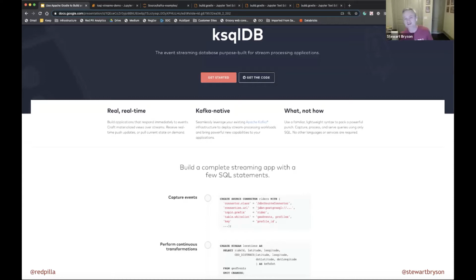But what I will say is that I'll talk about a Gradle plugin that we built for automating KSQL deployments, and that absolutely works with KSQL DB. The REST interface is still the same, and we interact with the REST interface. So everything that we do in that plugin is supported in KSQL DB. And actually the plugin tests against KSQL DB as part of the build process. So if you're thinking about moving to KSQL DB and you're concerned that I'm still working on the old KSQL server, don't worry. Everything you're going to see here will translate 100% to KSQL DB.